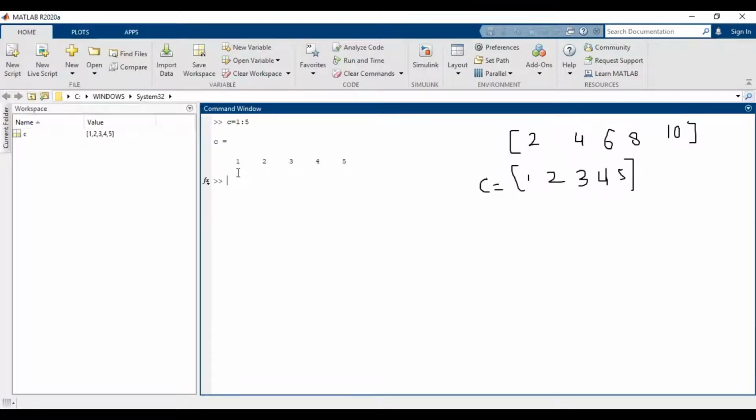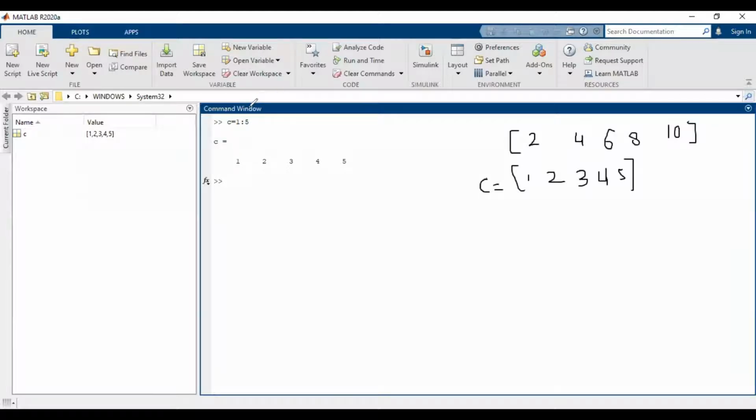You will notice that a vector C is defined in the memory space. In the workspace you can also see that this C vector is defined. Its values are 1, 2, 3, 4, 5, and it is also shown here. It is a row vector. So we used the colon operator.